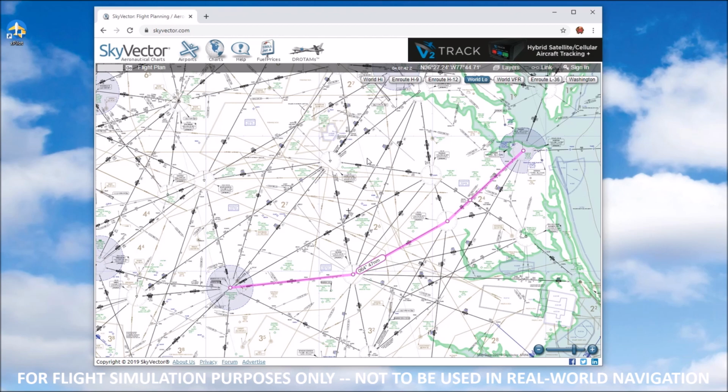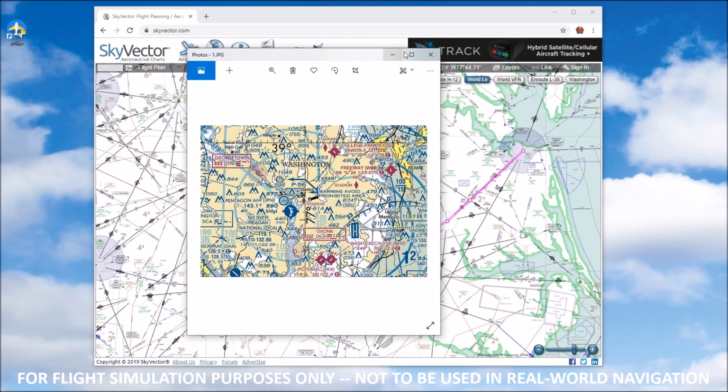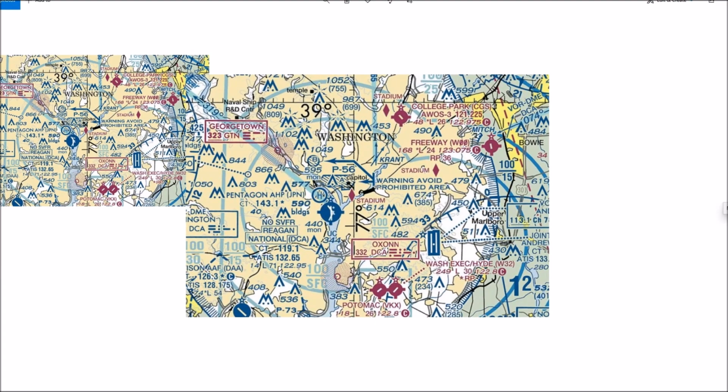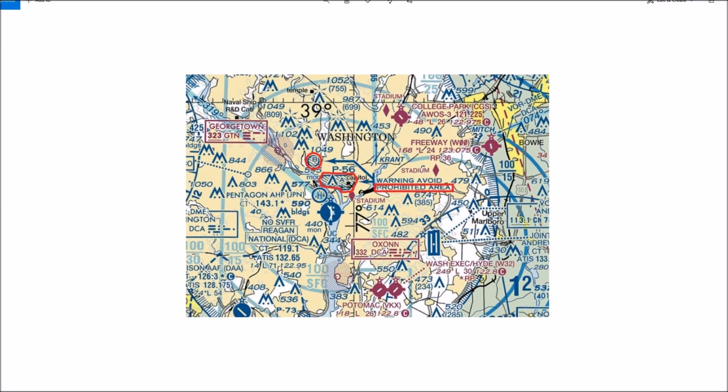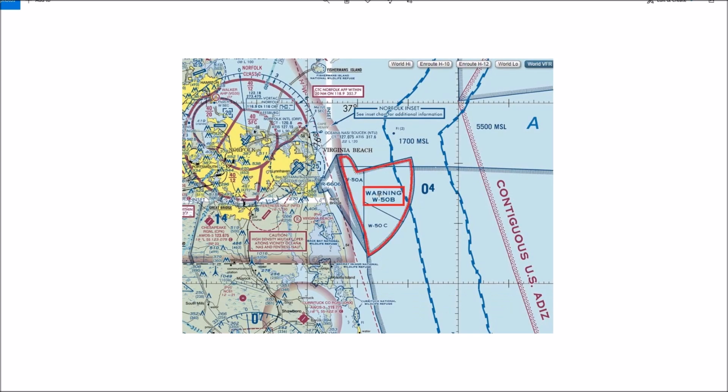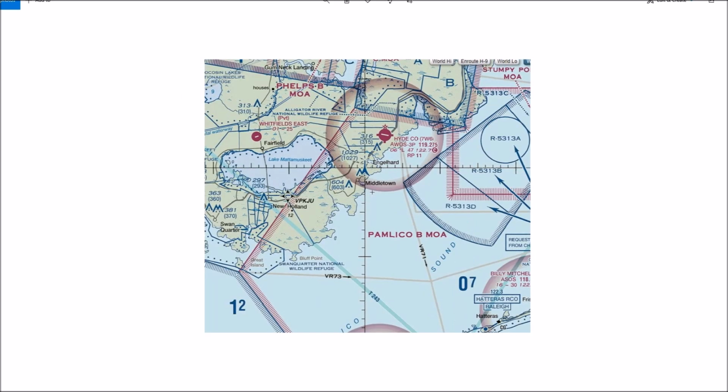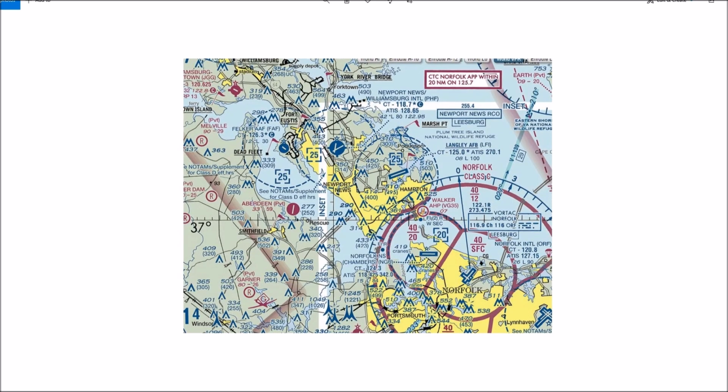Now, in my personal opinion, VFR planning is less about creating and following a route and more about knowing the airspace that's around you and the airspace that's around where you want to go. Adherence to a strict, precise route isn't as important as knowing, for example, what airspace you need to avoid, what airspace you should avoid, what airspace you should be aware of, and what airspace you need to be talking to somebody to operate in.